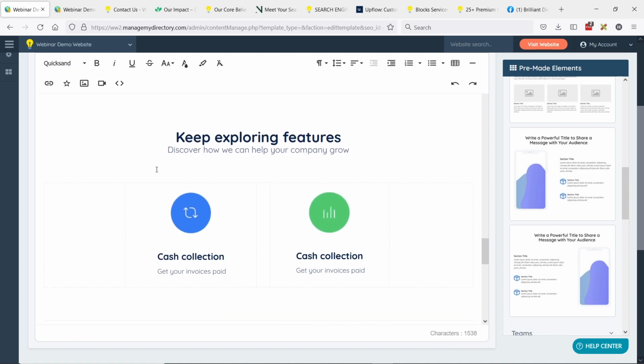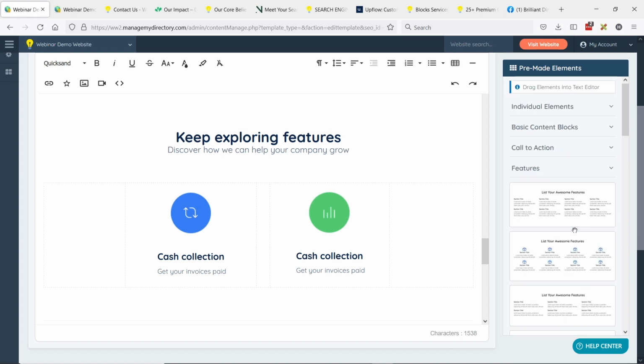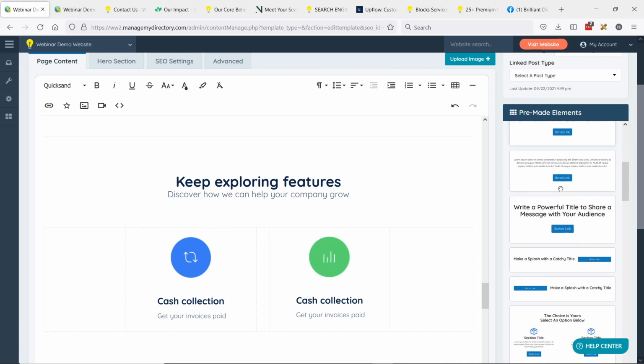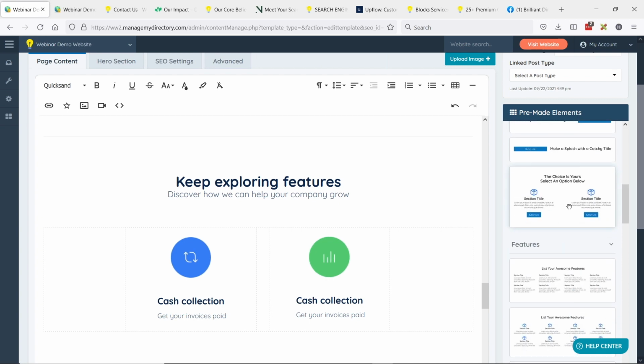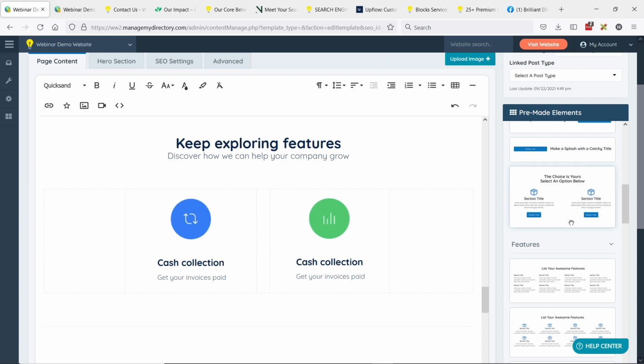And then this one here, David, two options. Yeah, so this one, we don't have a content block that looks exactly like this, but you can see this is a table with 5 columns. So you could either take this content block that Jason's showing right now and drag that over.